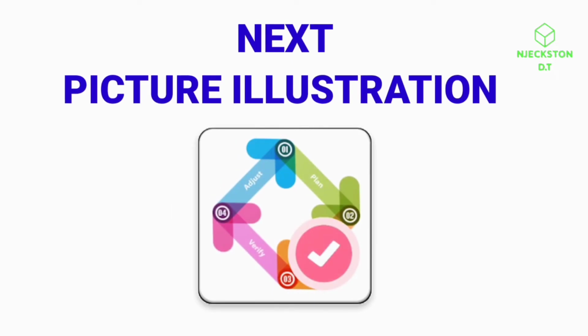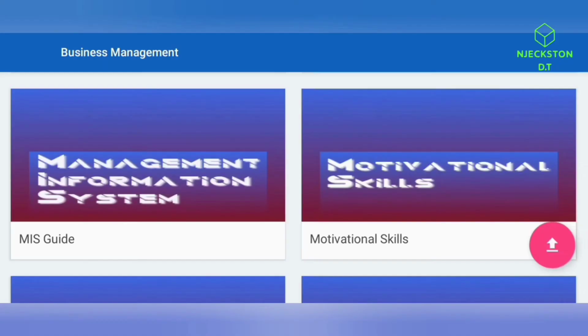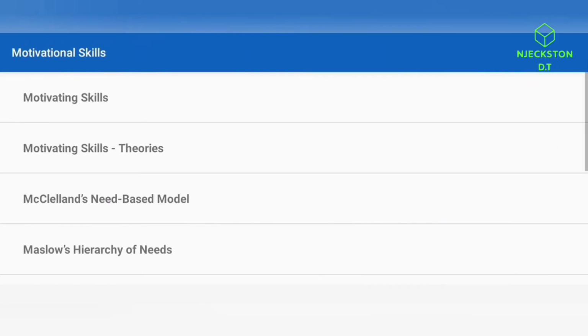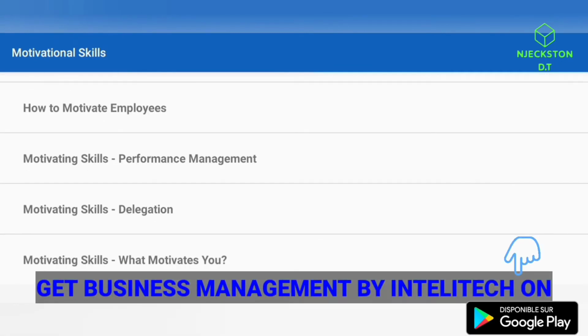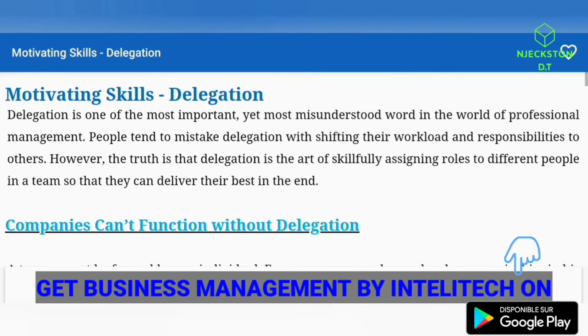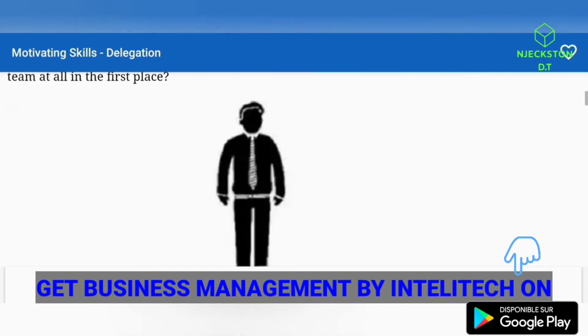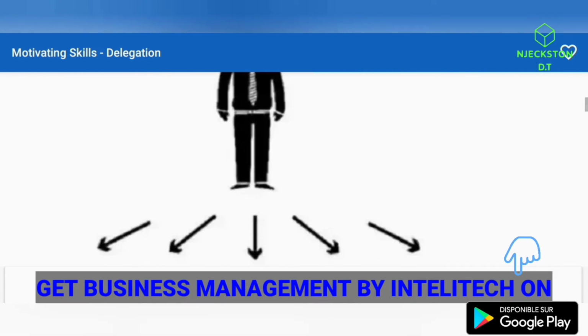Okay guys, the next thing I'm going to be showing you here in this app, I know you've noticed that this app displays a lot of pictures, illustrations, a lot of live pictures. So guys, we go to this chapter here, motivation skills. When we click there, I want to show you delegation, and we scroll down a little bit. You can see here we have some pictures. This is just pictures of this app.